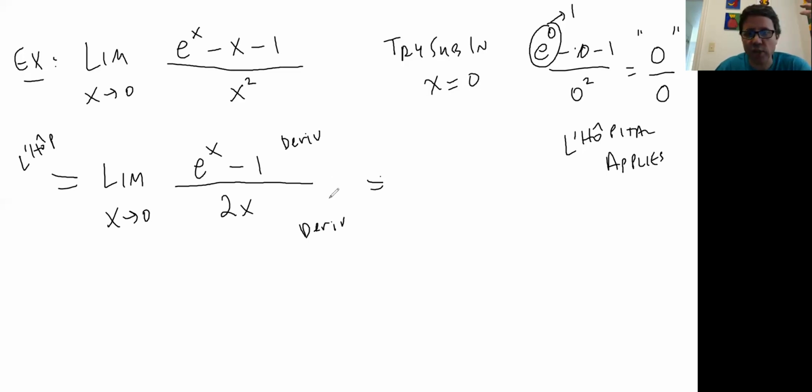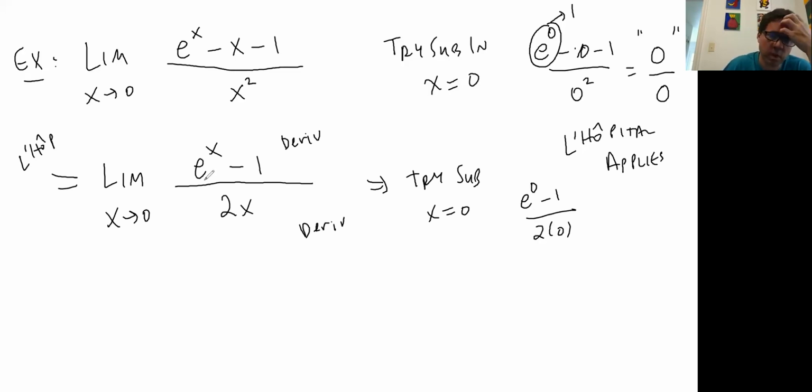Well, it's just like in the last chapter. We tried to do something to make it easier. Did this make it easier? Well, if it was easier, then I should just sub in x equals 0. So we try that. Try to sub in 0 now. We get e to the 0 minus 1 over 2 times 0. What do we get now? Oh, crap. Now it's still 0 on the bottom. You get 1 minus 1, so 0 on the top, 0 on the bottom. So we're not done. We ended up from one indeterminate 0 over 0 to another indeterminate 0 over 0.